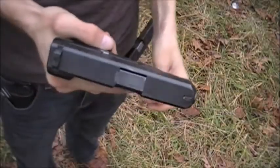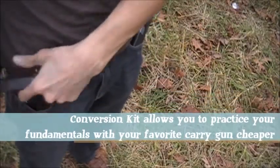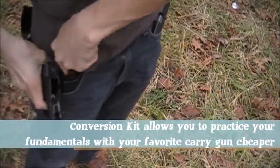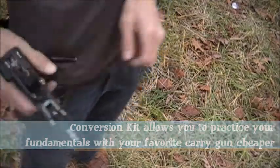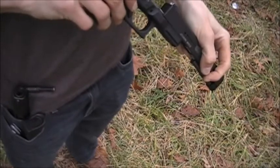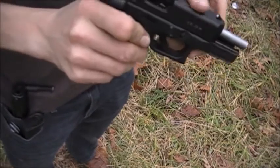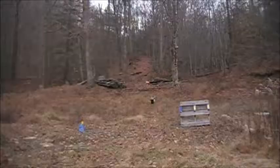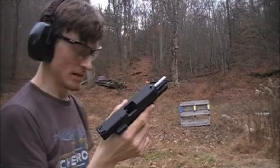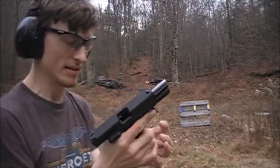Let's get to it. First up, we got the Glock conversion kit, which is just good all around practice than shooting your center fire gun. Less recoil, noise, cheaper ammunition. Advantage Arms conversion kit with CCI Mini-Mags.